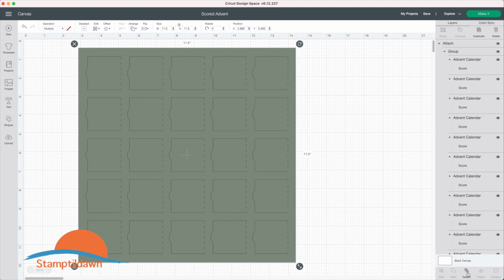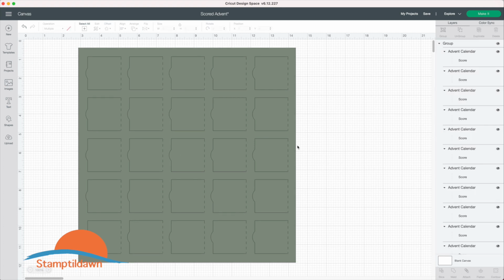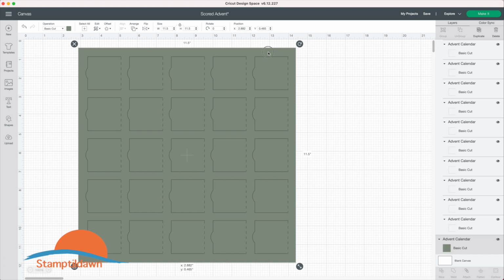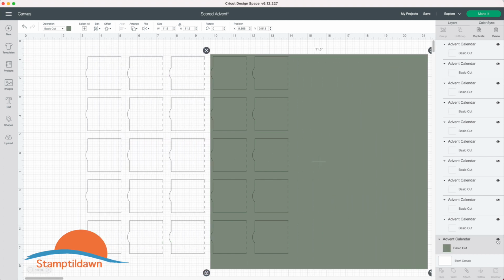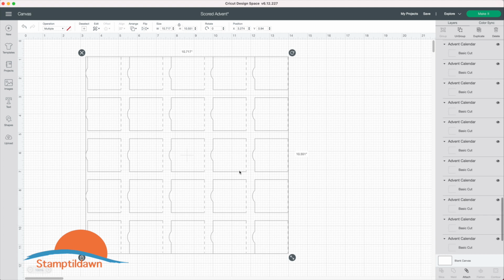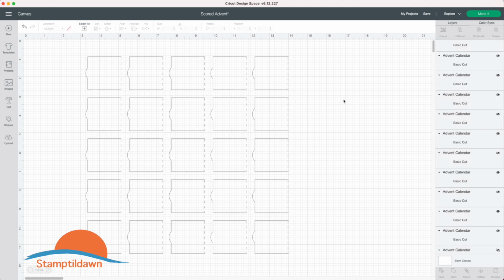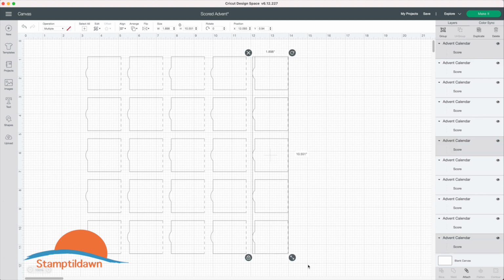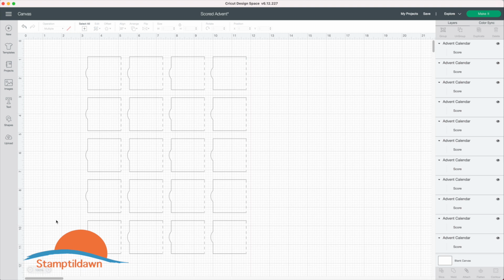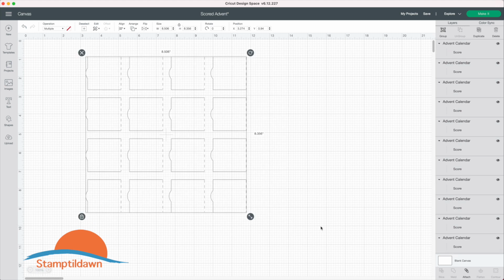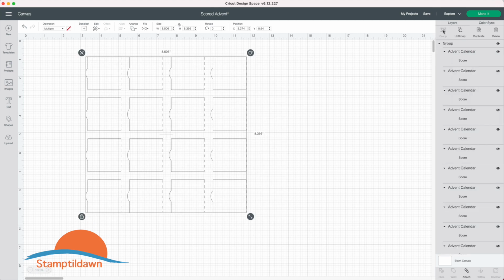So I am going to detach it. And let's just say I only want a 4x4. So I'm going to do like a 4x4 concentration game or something. So I am going to hide this from here. And now I have my image. I'm going to ungroup. And then, so 4 goes over here and down to here. So I don't need this row at all. So I'm going to delete it. And I don't need this row. So I'll delete those and then quickly group those back together so that I don't mess them up.